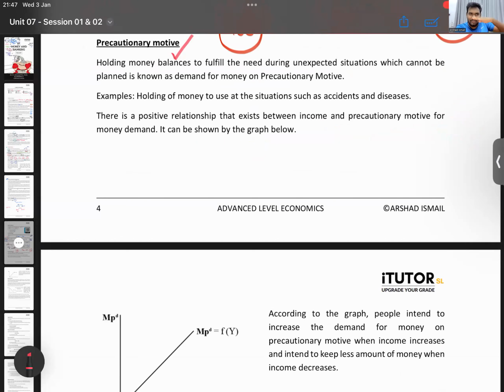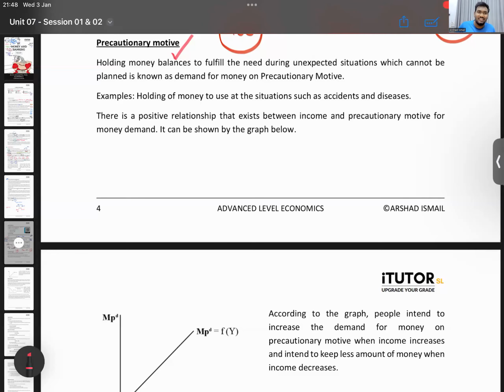In your cupboard, do you all have a piece of paper and then keep the clothes on top? Yes. I know that is how it is in our house. We have a piece of paper in the cupboard. On top of that, the clothes are there. Clothes are not directly on the wood. Under that piece of paper, have you all kept some money? Yes. Under that piece of paper in your cupboard, or maybe on the side inside your purse, not the main pocket, the side pocket, or maybe in your back cover.